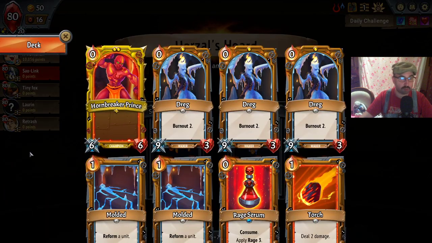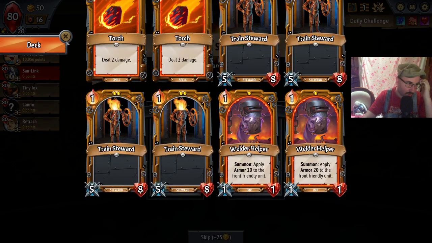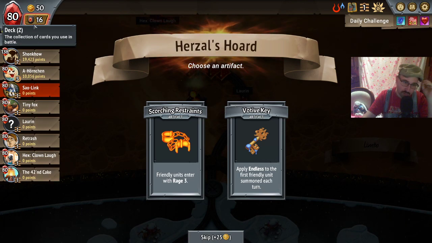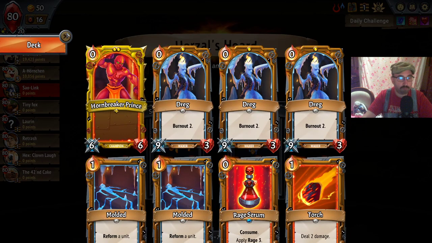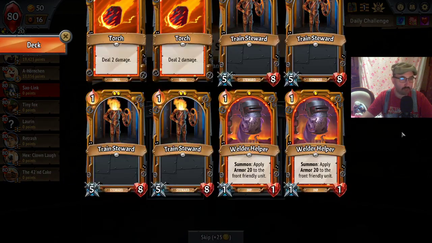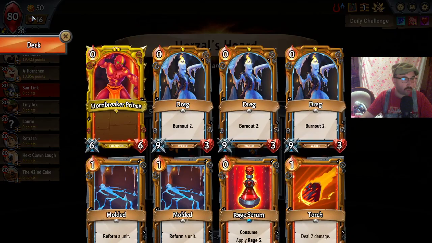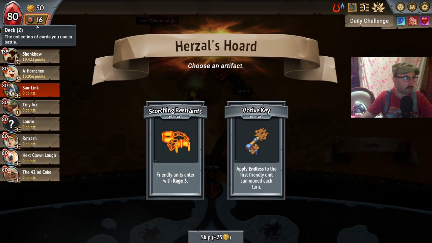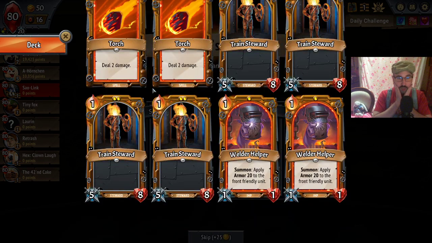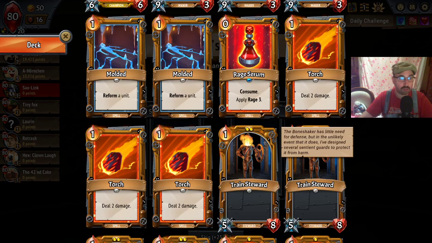Scorching Restraints versus Votive Key. Ooh. Votive Key is obviously pretty powerful with imps, and we already have 2 Welder Helpers. Scorching Restraints is generally good damage increase. This is not an easy choice. Either relic is quite solid.